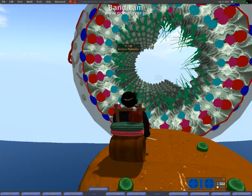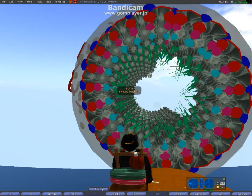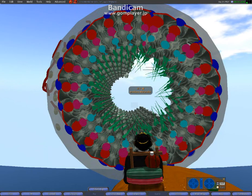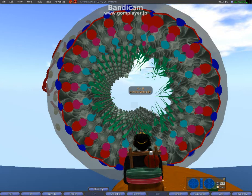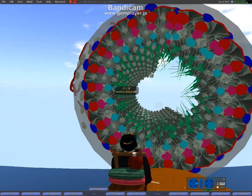Sertoli cells, the tall gray-white cells, nurture the sperm as they develop. Note the red parts connecting the Sertoli cells. These are tight connections between each Sertoli cell that are important for normal sperm development. We will see why in a moment. As the sperm mature, they are released into the lumen of the tubule.